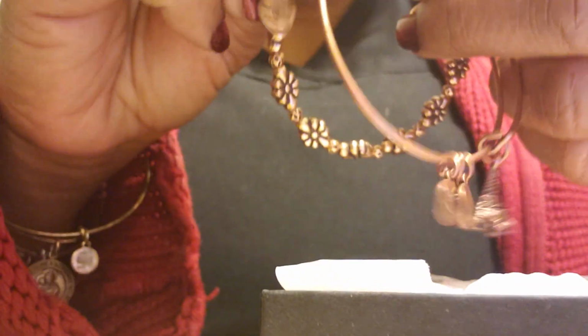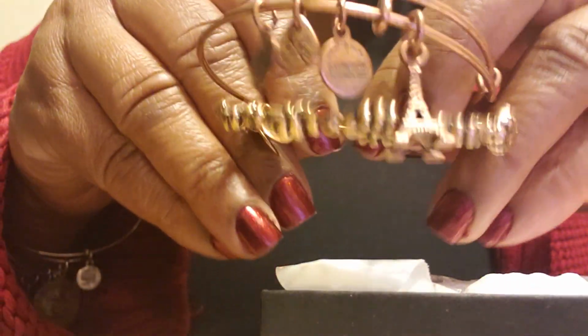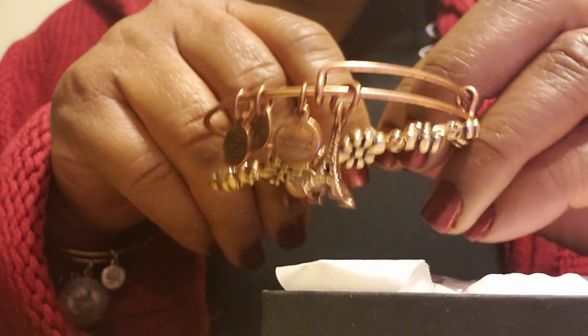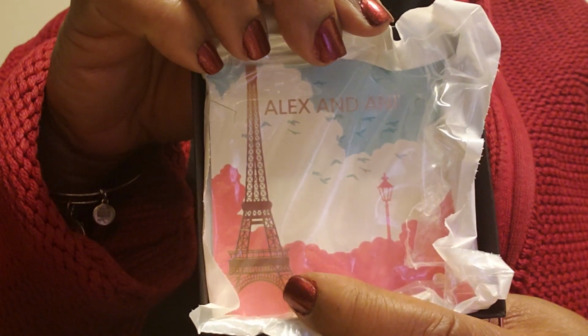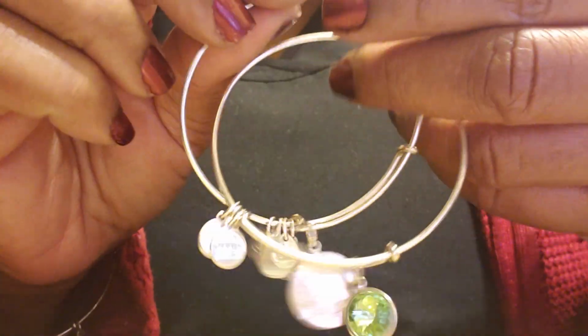These were supposed to be their rose gold pieces. They don't look rose gold to me. They look copper, but I love them nonetheless, and I tend to wear these two together. Of course, I had to get the Eiffel Tower, and I was worried they were going to sell out of that before I could. And it came in this special type like this. And there are some more pieces. The pieces that I intended to put together between the 4 ended up not being the pieces that I put together. This is the set that I wear my J with.